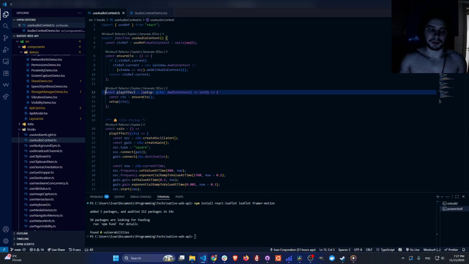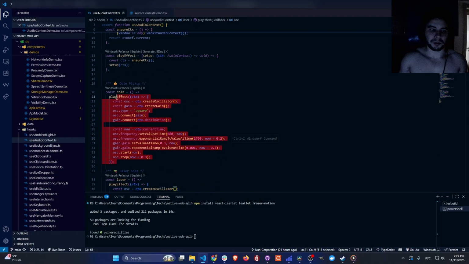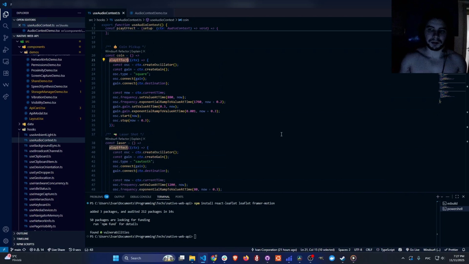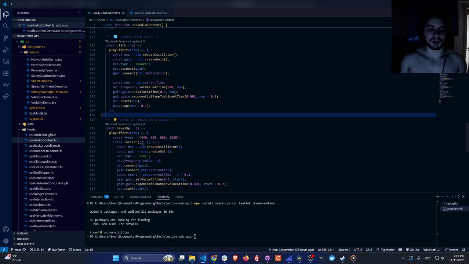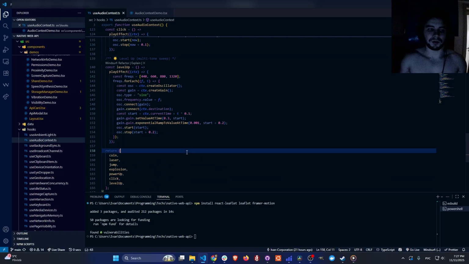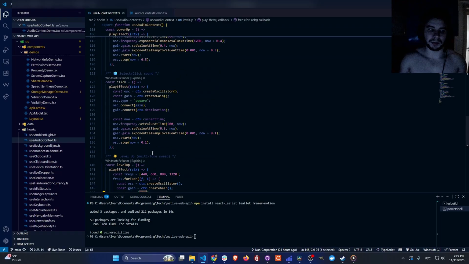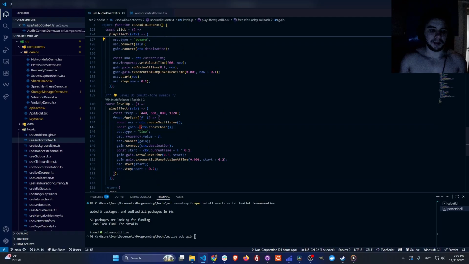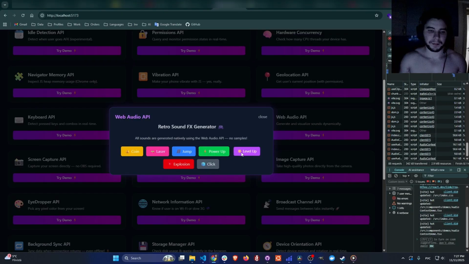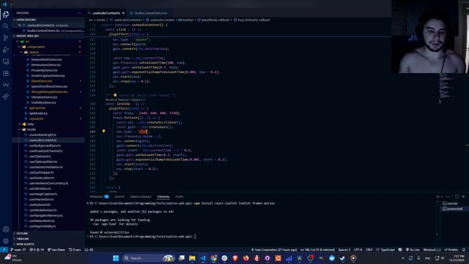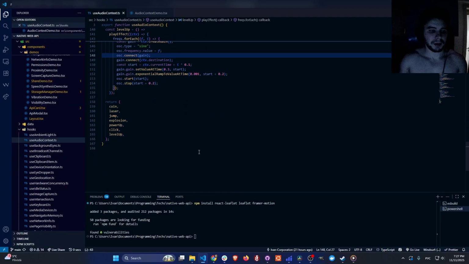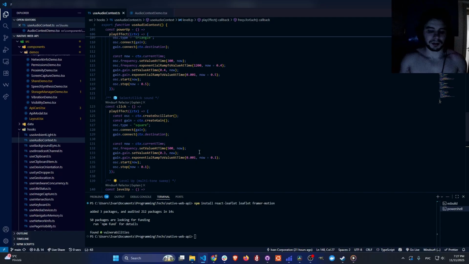Actually you can create one implementation for play effect, not like I just give every hook here. You can create one implementation if you don't need, for example, type like sine or square. Yeah, sine for level up, you hear it's like the volume goes up at a time. And we have a lot of this. Let me actually show you what we have in the API.